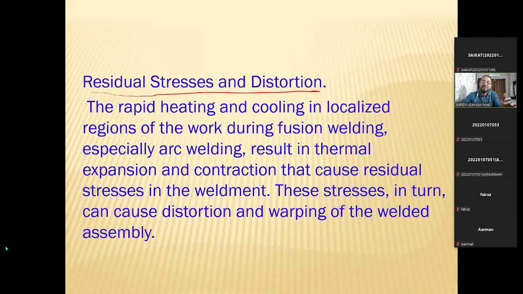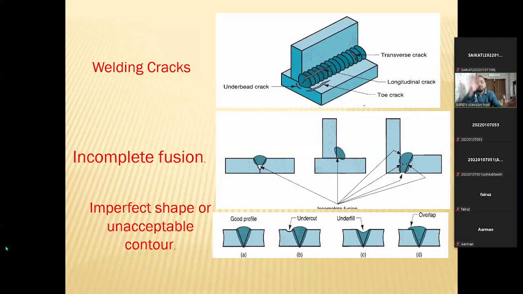So this is the first type of defect we can have. This can be visually inspected. You can easily see visually that there is distortion due to the residual stress. This is the first. Second, there will be some welding crack. Here we show a longitudinal crack. Why does a crack happen? Generally it happens while we are cooling it quickly. Remember, while discussing the process, I told you that the cooling process must be slow. Otherwise, there will be cracks. If cooling is quick, then there may be a longitudinal crack, and there may be a transverse crack.